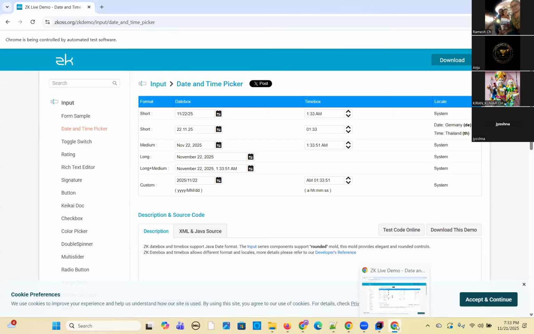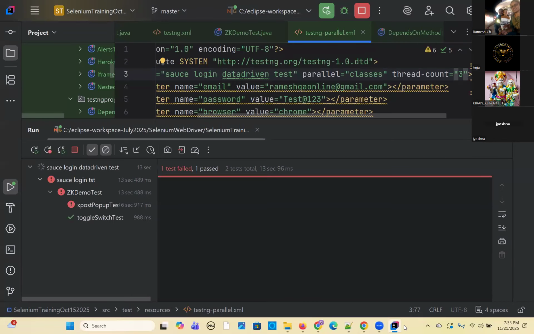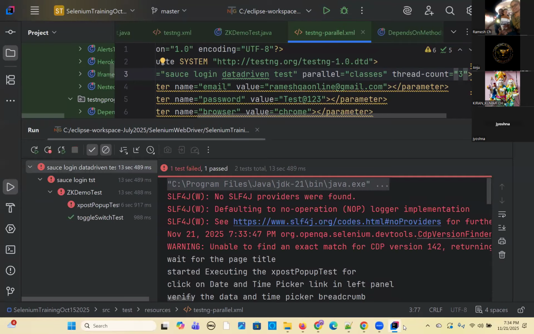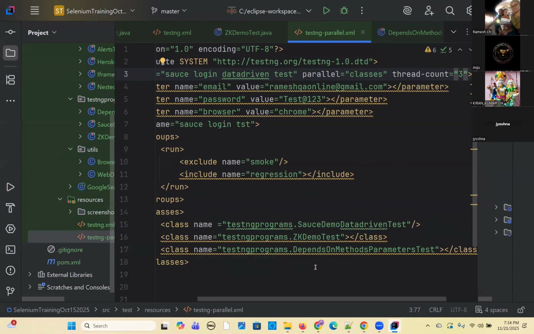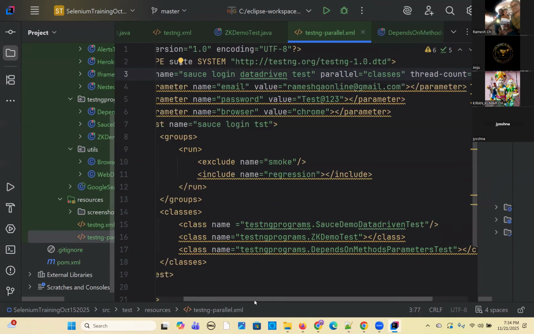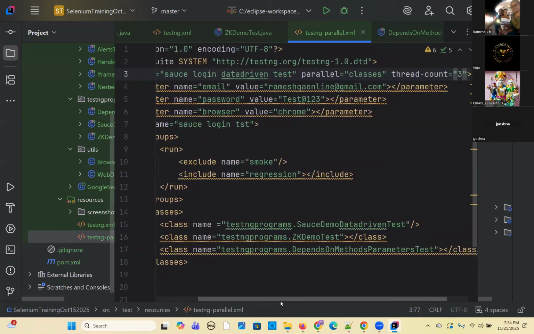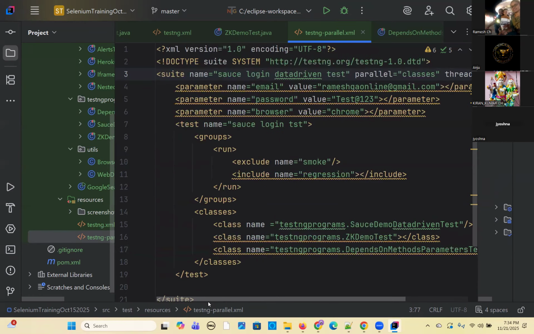See, 1, still 1 only. Should not be the case. Demo data driven demo depends on methods.